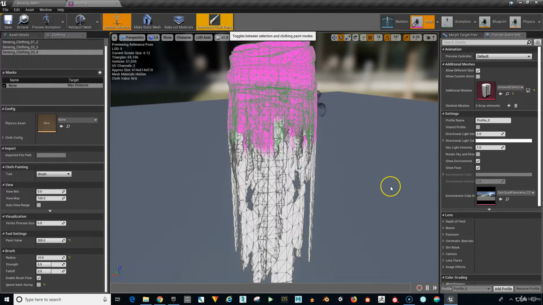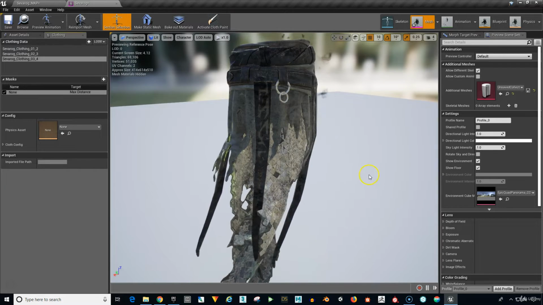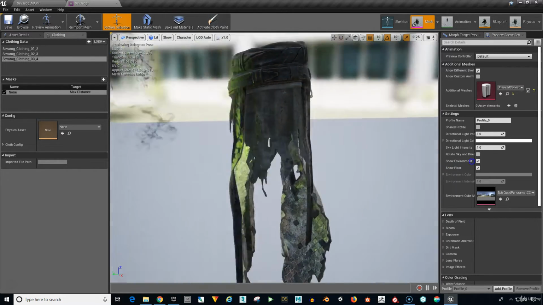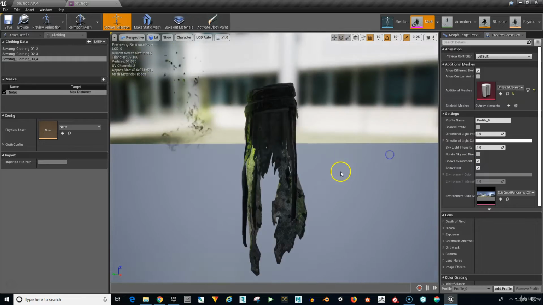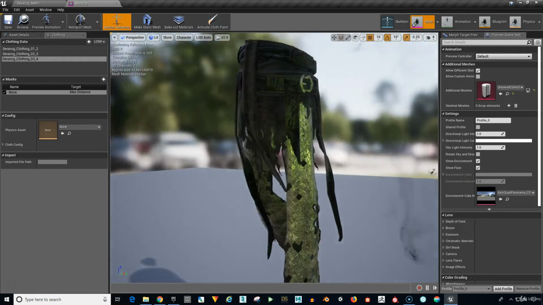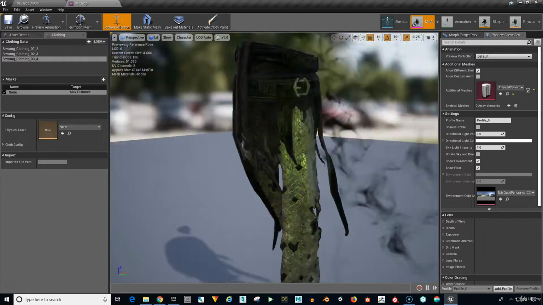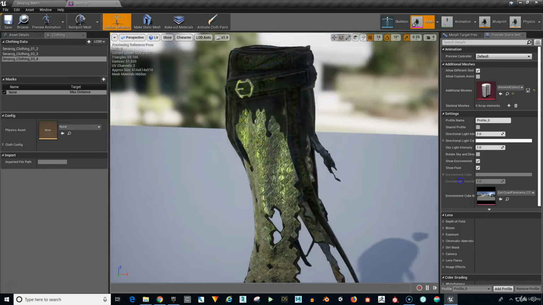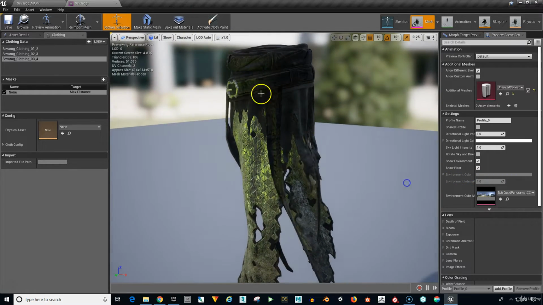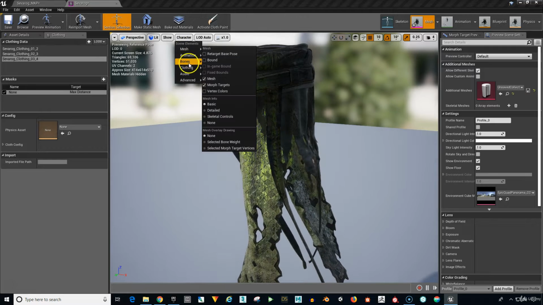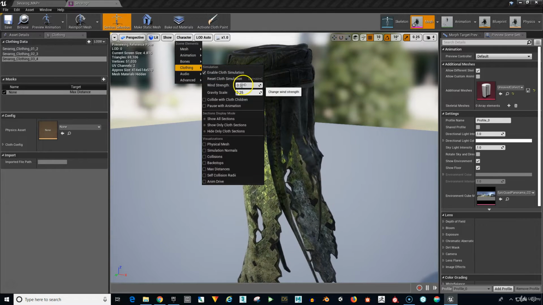Go ahead and deactivate. And there we go. Look at how cool that is. Check that out. All fluttering. So if we go up here to the clothing, we want to set the wind strength.